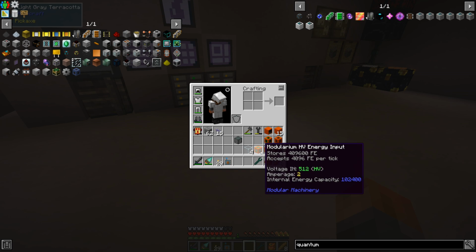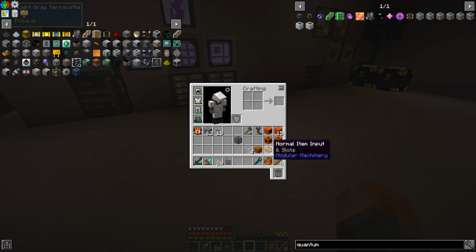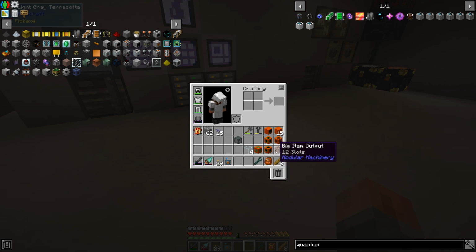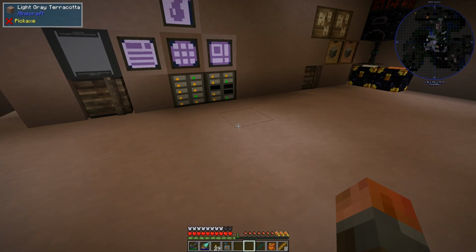The only thing that I'd say is that the normal energy input and item input are pretty much easy to craft. They just need buckets and hoppers, or yeah, I think it's buckets and hoppers in case of the fluid input hatch, and normally item input is fine. The HV energy input needs a HV machine hull, so you need to create one of those for it, and the big item output is the one that uses up the most.